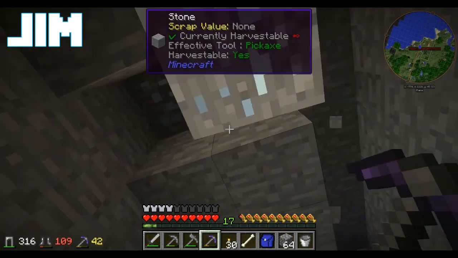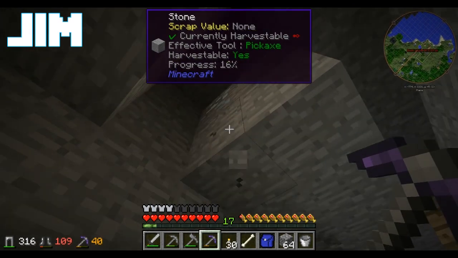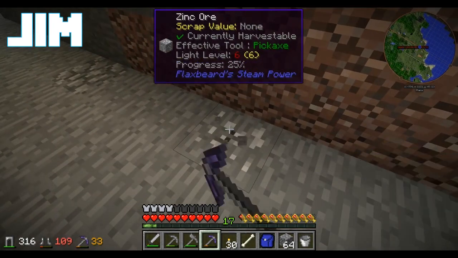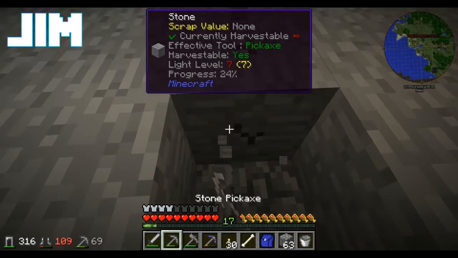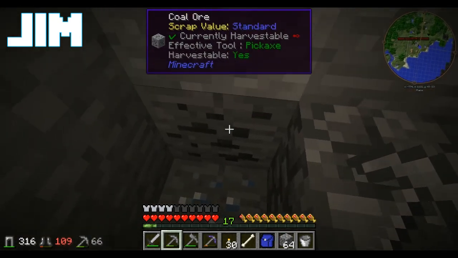Harvest craft. Pam's harvest craft. It's for cooking. Oh, cool. Zinc seems cool. Zinc, I don't know what to do. I think that's flax beards. Yeah. Looks like I need two more.